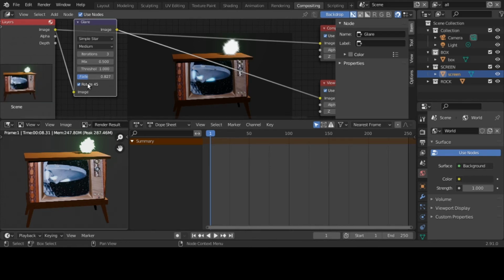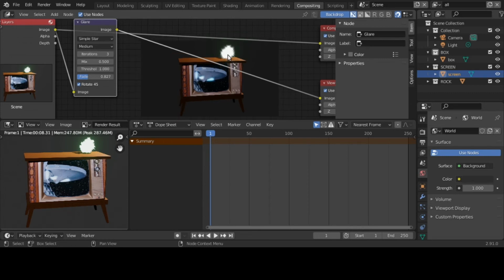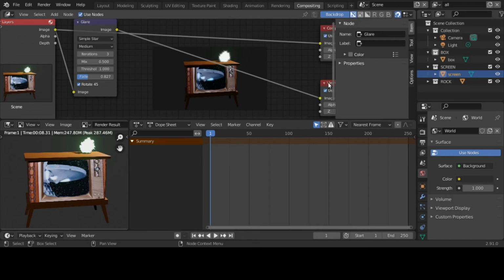Oh, and here's your rotate too. Rotate 45 degrees. That's automatic. Okay, so now I'm gonna zoom in some more so you can see that. See when I hit V. Okay, Shift V. Let me see. Oh, I can click on a little, click on the node. V again. Oh, V makes it smaller.